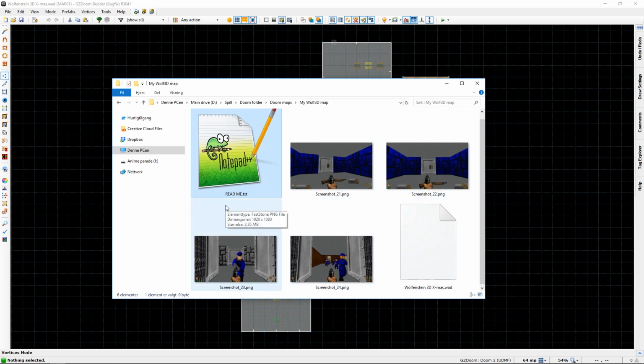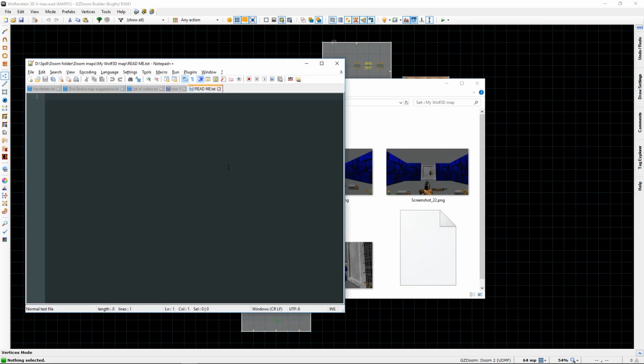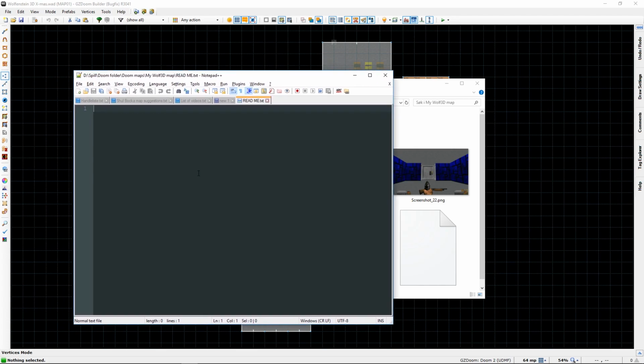Then open your text file in an editor. I am using Notepad++, which is a great addition to the Windows application library.